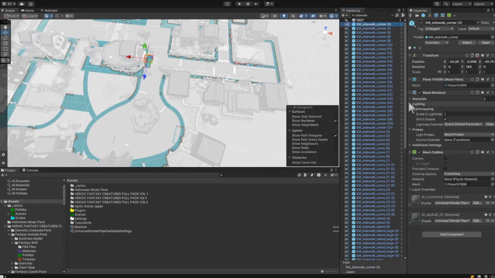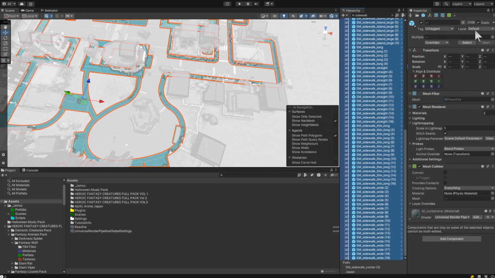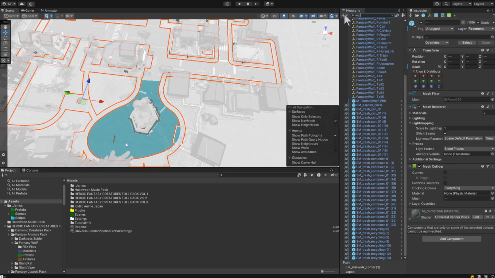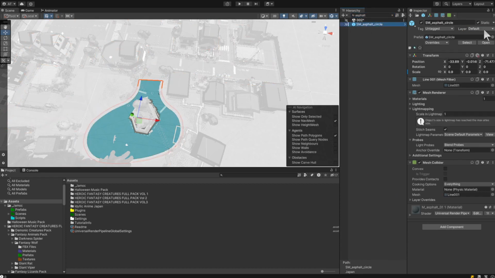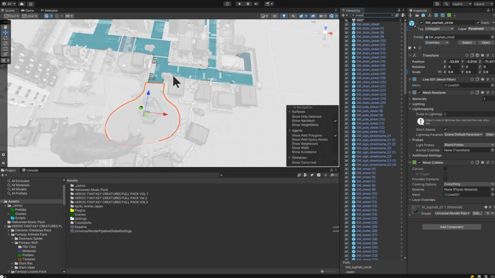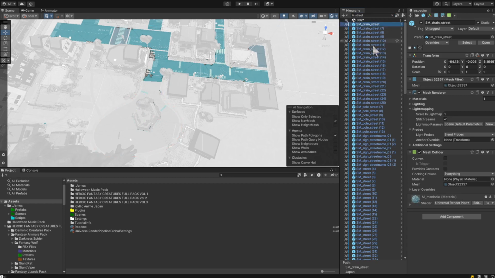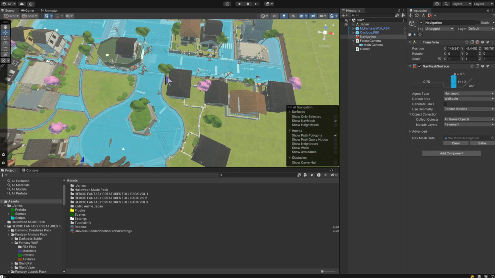Yeah, it's nice. We filtered on the sidewalk. Select all of those. Change their layers to pavement. All right. And then asphalt, which is our big circle. And lastly, street. Nice. Which is all the street except for the circle. So navigation is set to pavement. Now we bake this again. Haha, and there we go. So this is the NavMesh.